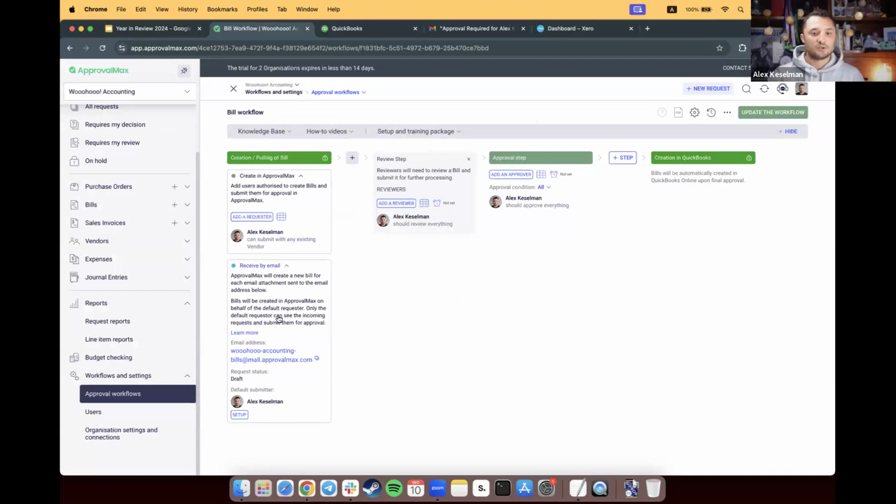We have people who are allowed to submit their bills via ApprovalMax capture, or we provided an email address to our vendors, so it will be automatically extracted. We received the bill, it was extracted, but we've noticed a mistake, maybe with the tax code. Previously, what should be done, we would probably be rejecting such bills, writing an email or writing a comment to our requesters: hey, please go ahead and change the account code, maybe change the tax rate to this one. They will do something wrong. They will submit it for approval once again. You will have these multiple communications back and forth trying to figure out what exactly is needed.